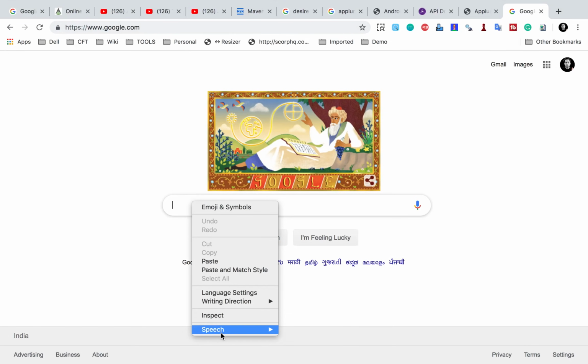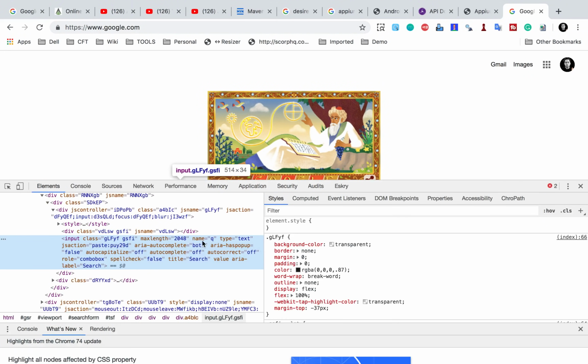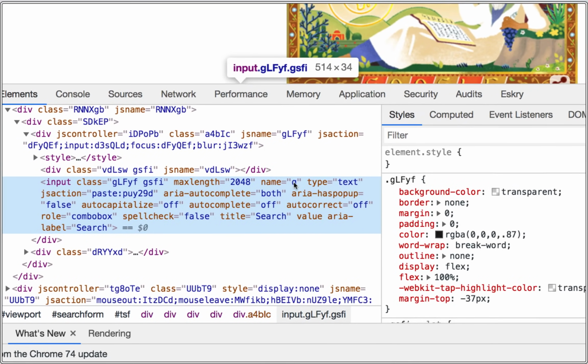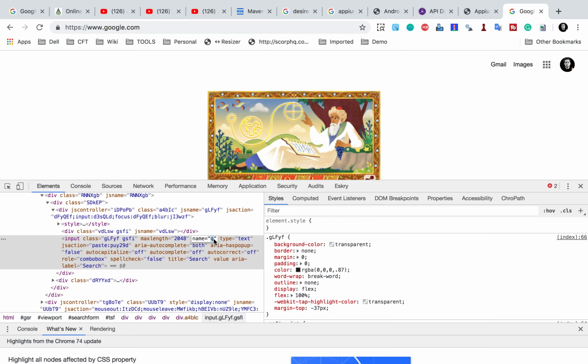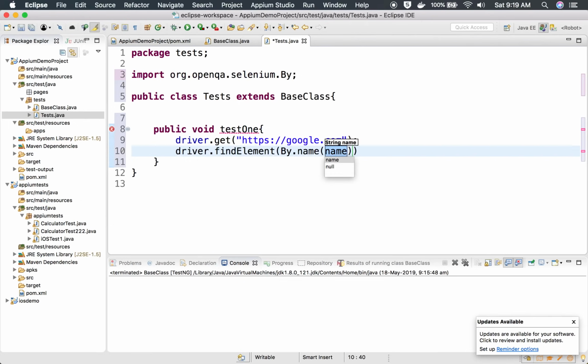If I right click and say inspect and look at the properties, you can see we have a property called name, and name is equal to q. So I can say driver.findElement(By.name("q")), and then I want to call .sendKeys, with whatever you want to send.